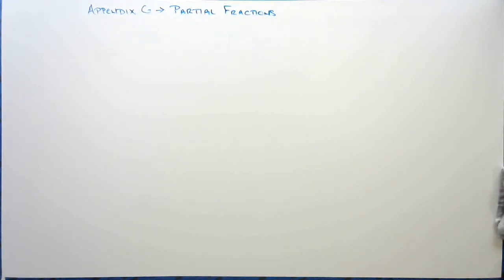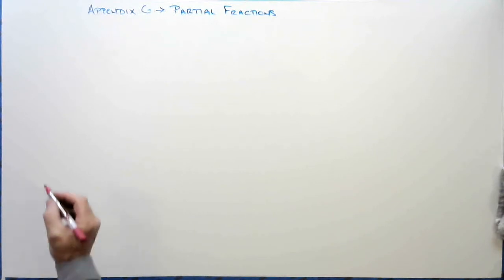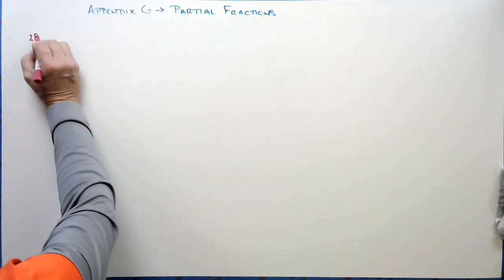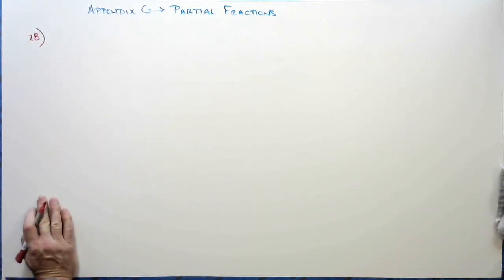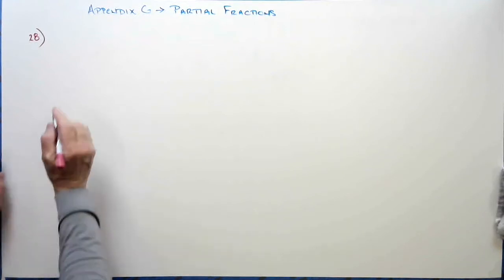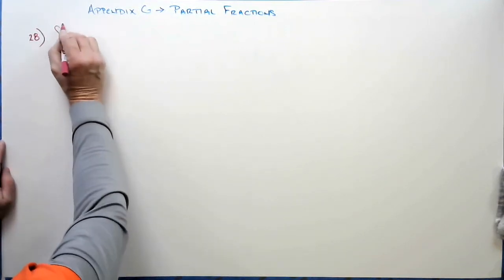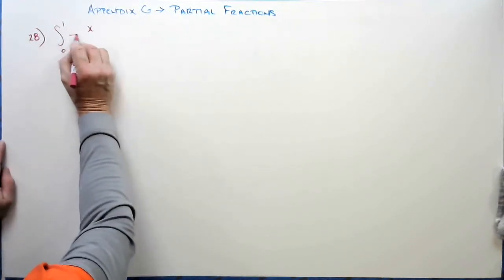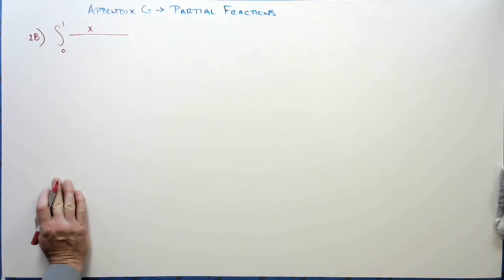All right. For my final problem on this video for partial fractions, we'll take a look at the homework. We'll take a look at number 28. Okay, we'll skip down to 28. 28 is the integral from 0 to 1, another definite integral. We have x divided by, and our denominator on number 28 is x squared plus 4x plus 13.